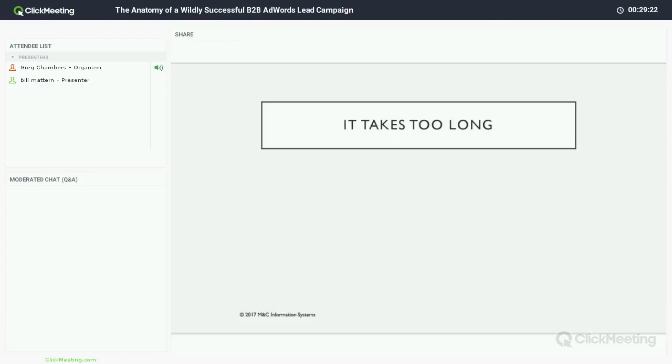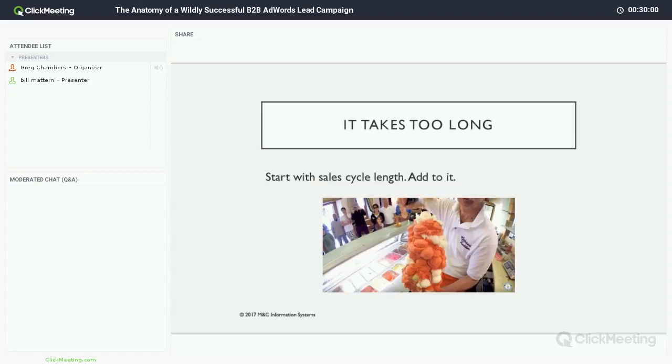So takes too long is when will the pain end, right? Greg, when will I actually get to see results on this? The easiest way to do this, first, it takes too long. Yes, it does. It's going to take too long. And the way we are going to manage for time, and what we've gotten better at, is we look at sales cycles that have taken a while and really try to figure out how long they took, and then we add to it. So we say, how long does it take? That's your average sales cycle, and then we add to it, just like this. So we'll just keep piling onto it until we come up with a number where we think, man, if it's going to take that long, I guess it's something. So we can at least, right? We control what we can control.